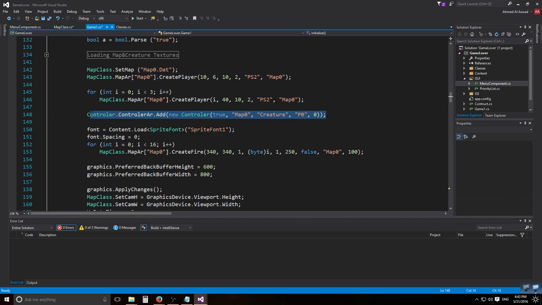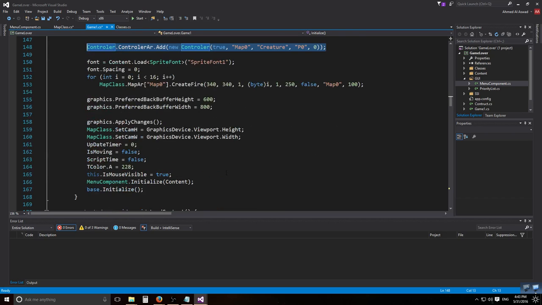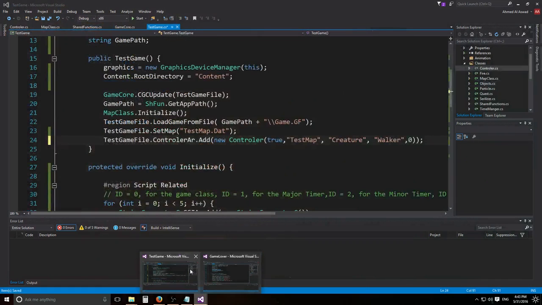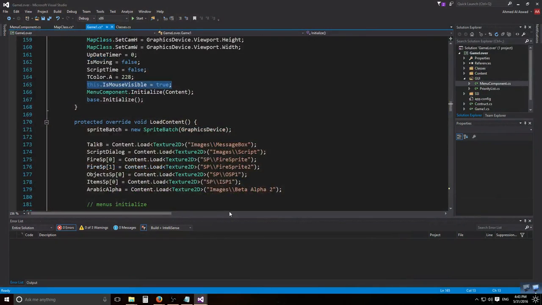So this one is adding a controller, adding a font. Yeah, we will play with that. The transparent color is mouse visible. Actually, I want this. Or maybe based on the game again.